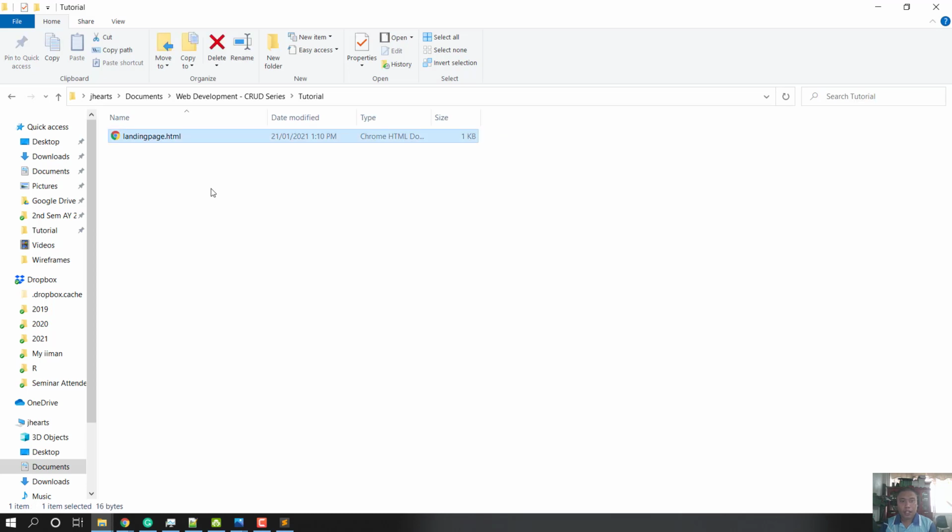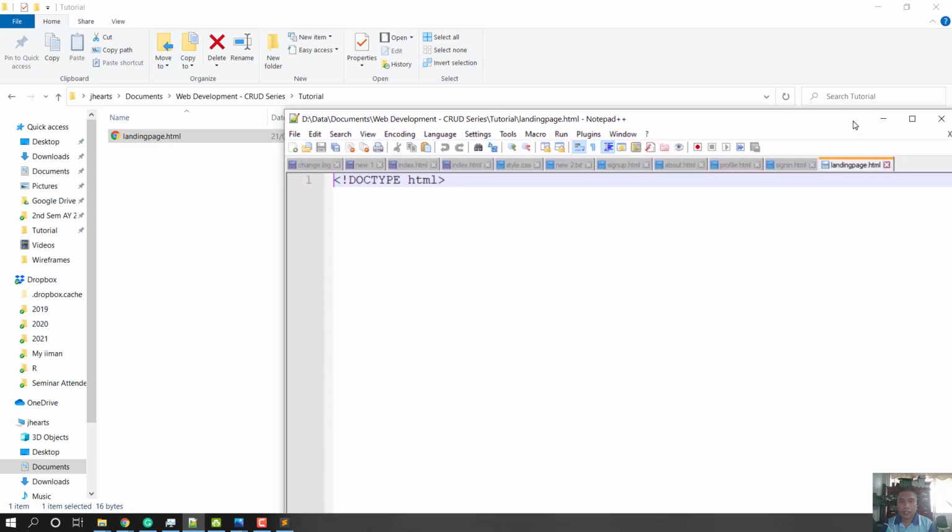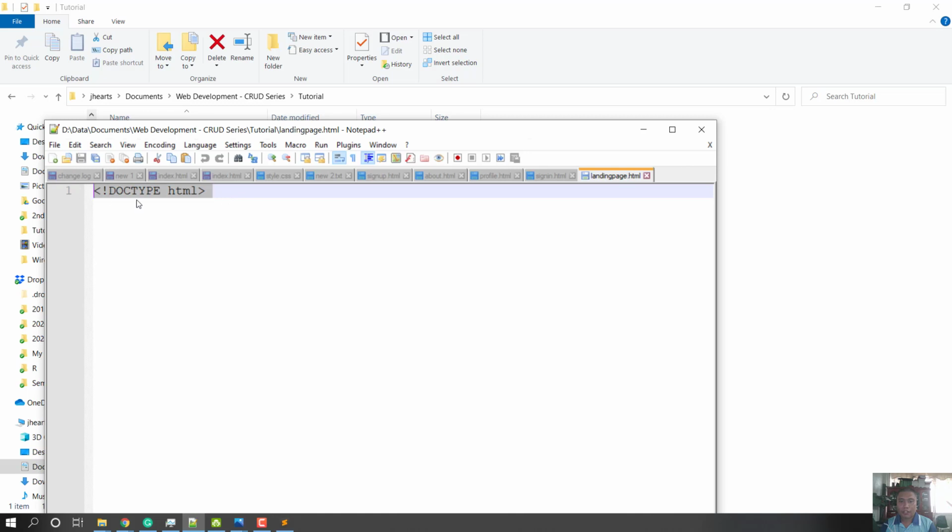So as you can see here in the icon on this file, it is like a Google Chrome icon. If Google Chrome is your default web browser in your laptop or in your PC, it will turn to a Google Chrome icon. Or if Mozilla is your default web browser, then it will turn like a Mozilla icon. So in my case, my default web browser is Google Chrome. That is why the icon turned to Google Chrome. So how are we going to run this file? Because if you edit this file with Notepad++, you can also see the tags inside of this file.